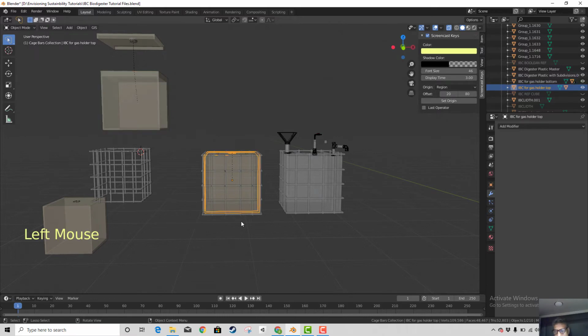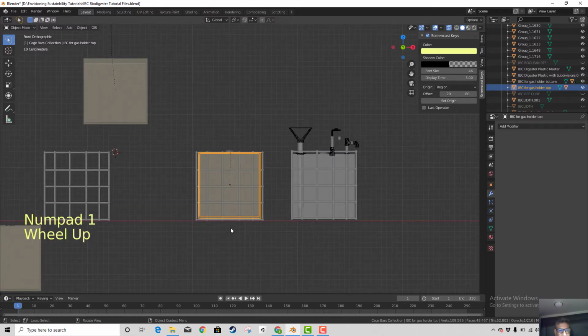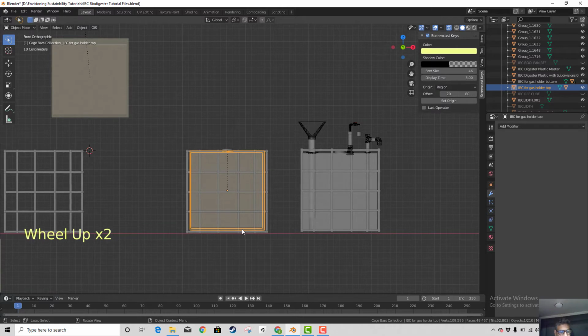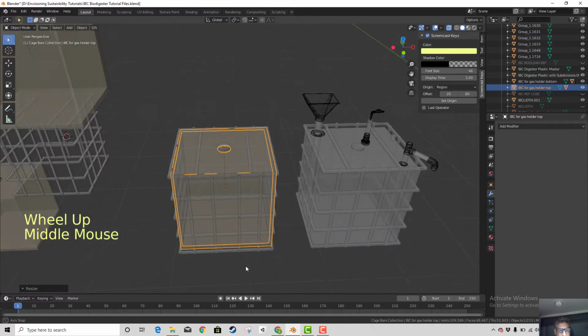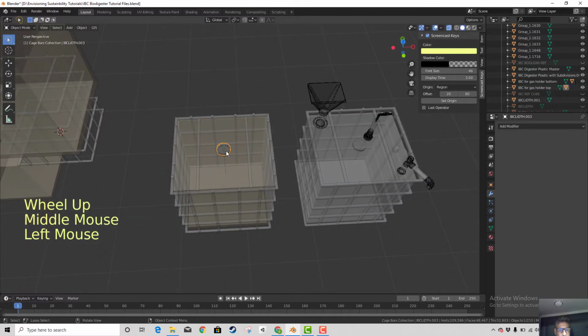So that, that's the gas for the gas holder top. This one here.